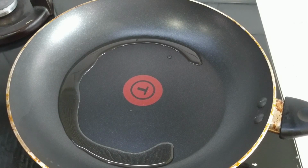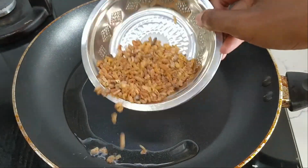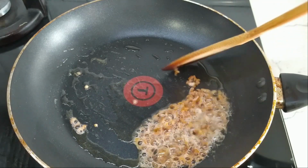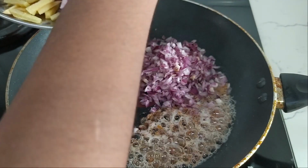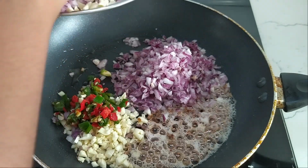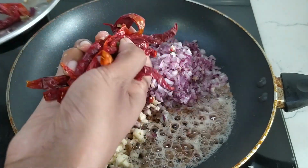Okay, now we're going to prepare the dry chili pepper quail's egg. So let the oil heat in a pan, and then we are just going to put in some dried shrimps. Okay, saute that for a bit. Okay, when it is semi-fried, we're going to put in all the other ingredients. Onions, garlic, chillies, fresh chillies, ginger, and we're going to put half of the dried chillies that we had now.